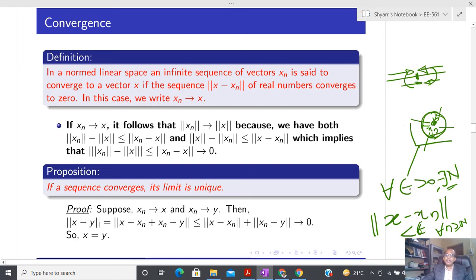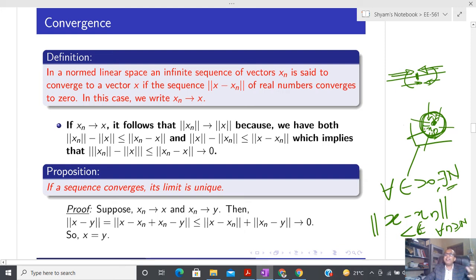Does anyone have confusion? Then please let me know. In one dimensional space it is pretty clear that I can move in this direction, but in higher dimensional space I don't know how to move, and due to that reason I have constructed one ball. How do we construct the ball? With the help of any norm. You can take any norm, that doesn't matter, as long as it satisfies all three properties. After that, you have to check that for all epsilon greater than 0, there exists a natural number N such that this quantity is less than epsilon for n greater than or equal to N. It means that after this number, whatever point comes into the picture is going to lie inside this sphere, or ball.